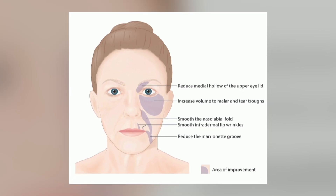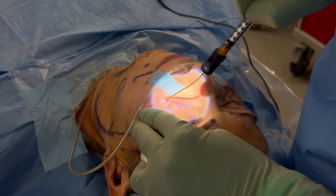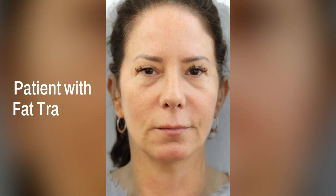The advantage of stem cell fat transfer is that it reduces aging and replaces like with like — you're replacing natural volume loss of fat with fat transfer. In some areas it's better than fillers, particularly the lower eyelid area which is very tricky to fill with fillers. Fat transfer can look very natural, it's long-lasting, and I've seen patients eight or nine years later still looking good. It also has these adipose-derived stem cells with regenerative properties that improve the quality of the skin, helping with fine lines and wrinkles.